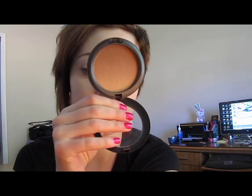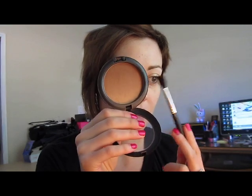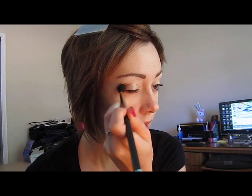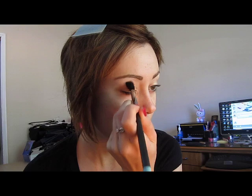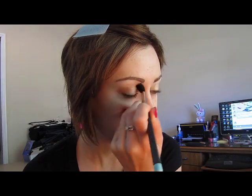I'm going to go ahead and take a bronzer for the contour — something very warm. I'm actually taking MAC Spring Shine Blush Ombre, but you can take any bronzer. Too Faced makes a bronzer that's very similar to this color. We're just going to take the area in the center because I just want it to be very warm. You could also take the Vanity Palette — take a very warm color. MAC Saddle is very warm. This particular blush is no longer available; it came out with the Spring Color Forecast for Amber.